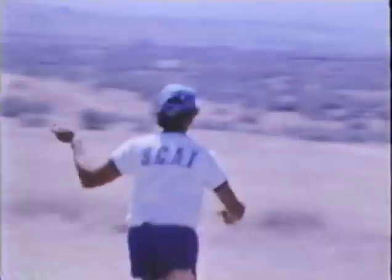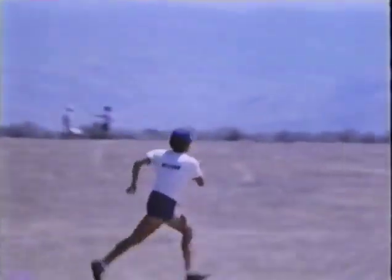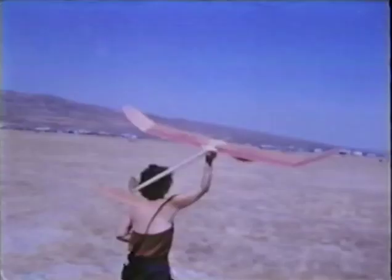Once the line falls away, the plane soars free. Meanwhile, on the ground, other competitors resemble characters from Lewis Carroll's endless caucus race as they scurry to and fro in search of thermals. A misstep may mean a mishap. But for those tow-line gliders which do not fall from grace, there is nothing but sunshine, an ocean of blue sky, and the whisper of the wind.